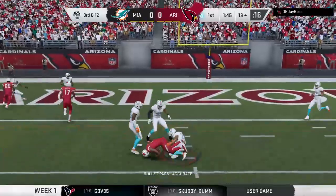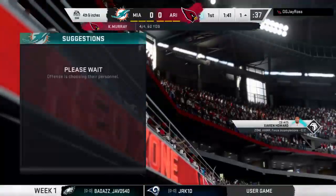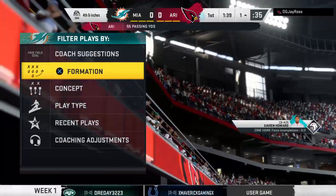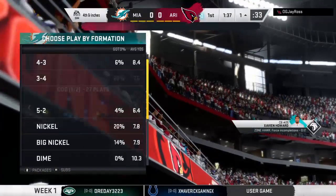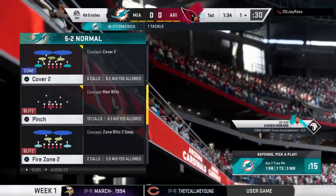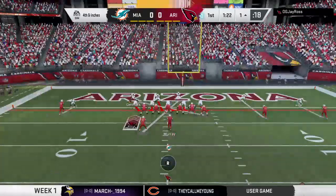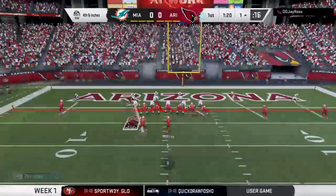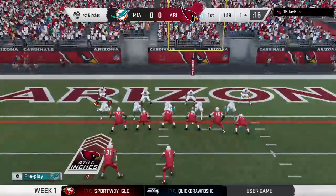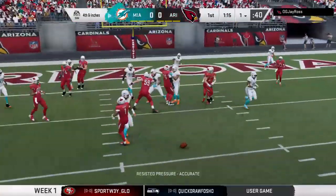Murray now. This is caught. And he will be very close to a first down, but I see the closed fist of the referee, and that means 4th down. So much about offense is what you call hidden yardage. You know, you throw the ball to someone, they catch it, and then they can make a big play. You know, they create a play, run after catch. They did a really nice job there of limiting that and keeping him from a first down. That stopped him in his tracks.